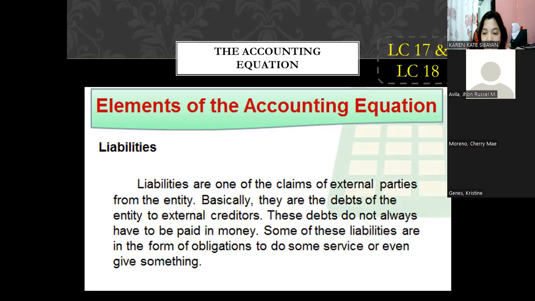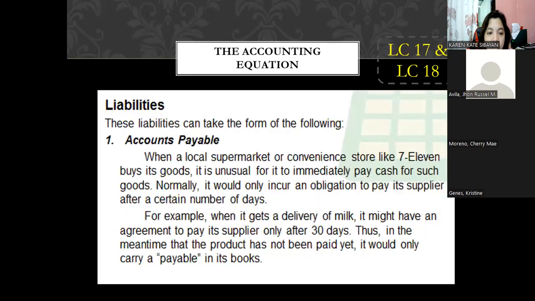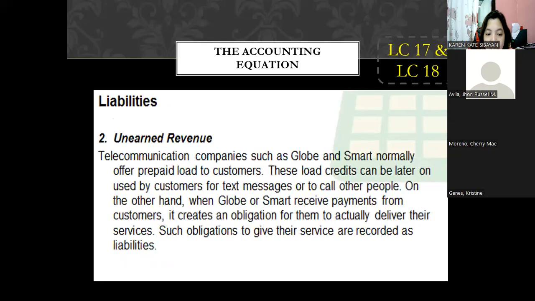Can you think of another liability? So if you pay in notes, you have promissory notes. So ang tawag naman doon is notes payable. So anyway, ito na yung different kinds of liability. So of course, the accounts payable, nabanggit ko na to kanina, di ba? Sa accounts receivable, usually sila yung magkatandem. So sa point of view ko, kung ako yung may utang, meron pa akong accounts payable. Nakuha? Ayan. Unearned revenue or unearned income.